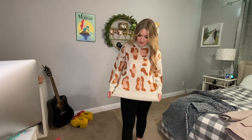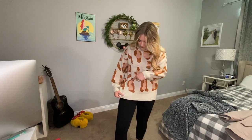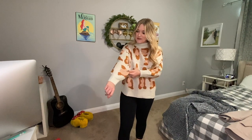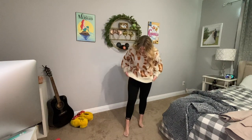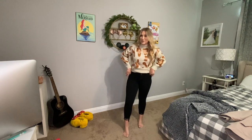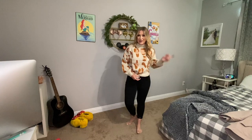The first sweater I purchased from Amazon is a really cute turtleneck sweater. I love it because it's like a leopard or cheetah print but in totally fall colors — a little blush pink, some orange, and the sweater itself is like a cream color. I really like the bell sleeve detail. I don't normally go for turtlenecks, but this one is very loose on the neck and very baggy. I paired it with black American Eagle jeans — the Wonder Jean — which I wear to work all the time.